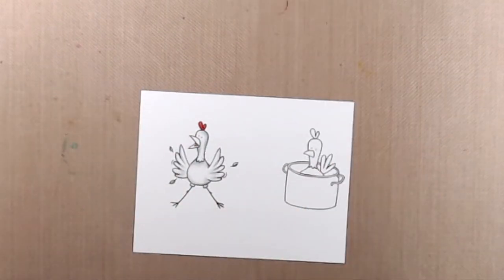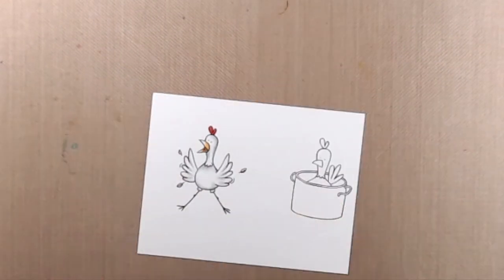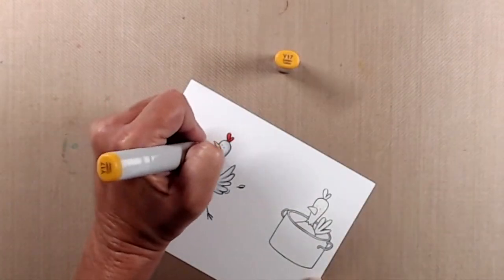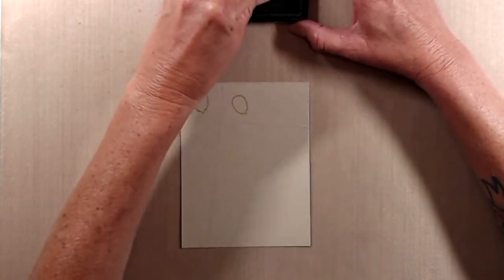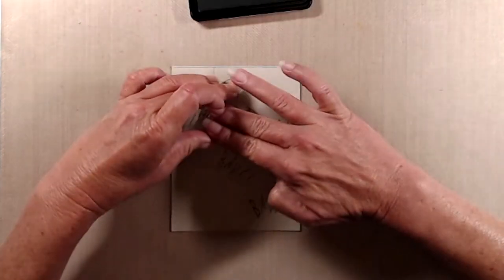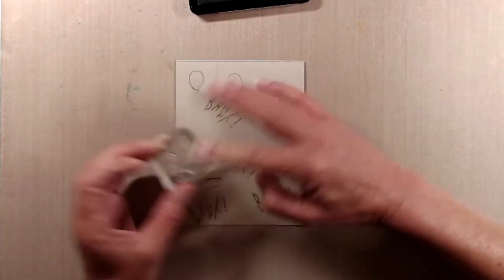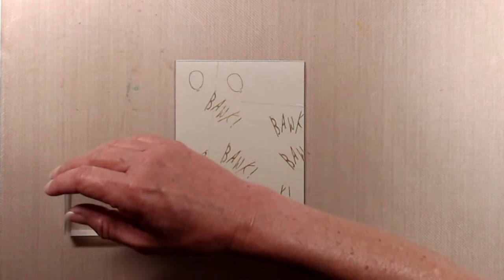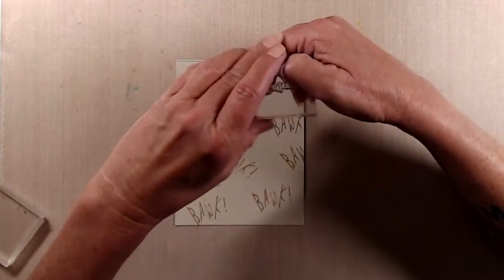Since it looked like she was jumping up and down and celebrating something, I decided to create a background with the excited words that a chicken would say, like bock and cackle. I stamped the sentiments randomly onto a piece of Neenah Desert Storm cardstock using my favorite things craft hybrid ink. There was no rhyme or reason to my placement, just very random stamping.